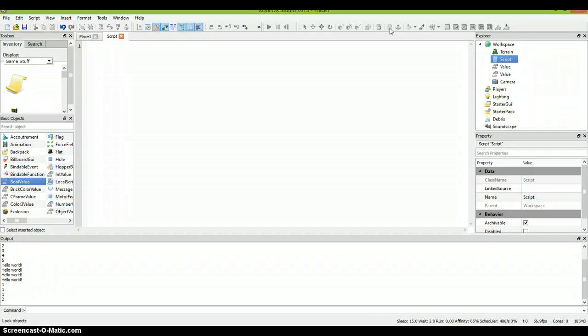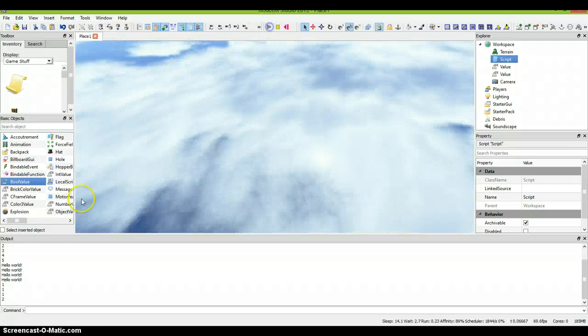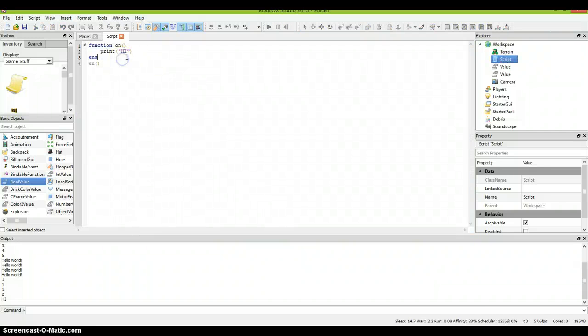And also another way to loop something is you can say function on, then print high, then end. And if we just said on, this could be a good connection line. Run it. It just says high. It doesn't need to have that. So now if we said print high, and this is the interesting thing, you can have another loop.